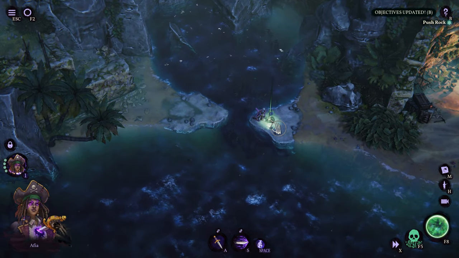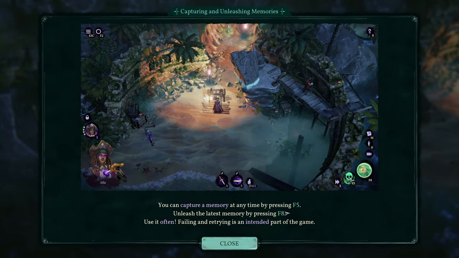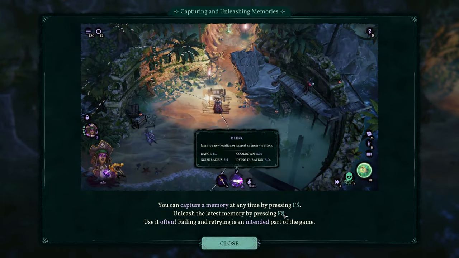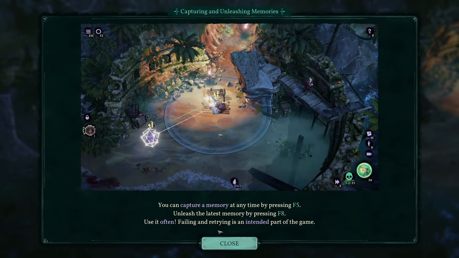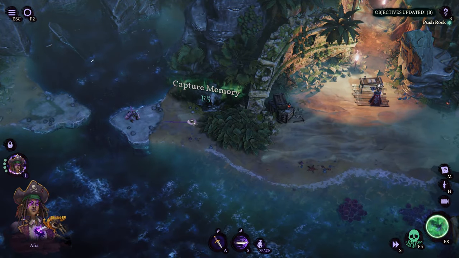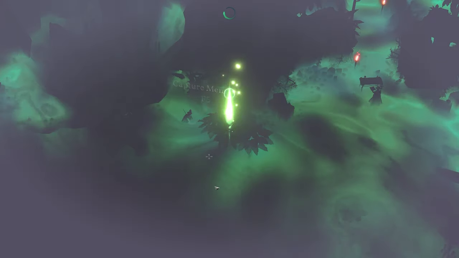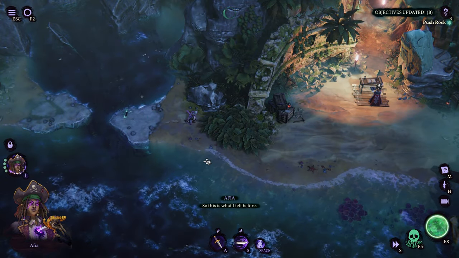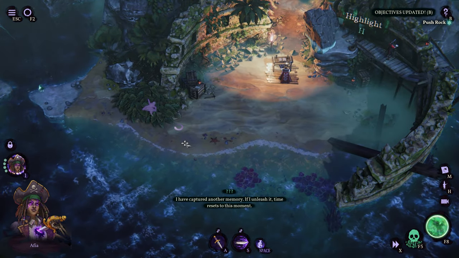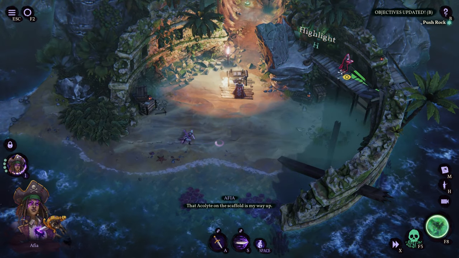There you have it. Set up for how saving actually works. So we can capture a memory anytime by pressing F5, so that's quick save, and we can unleash the latest memory, or a quick load, by pressing F8. Use it often, failing and retrying is an intended part of the game. It is essential to participate in the quick saving and quick loading. Of course, you can be a gambler and take a lot of risks, but it's a good idea to use it. If I unleash it, time resets to this moment. That acolyte on the scaffold is my way up.